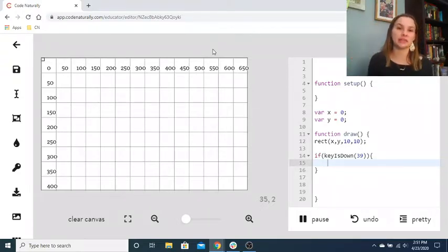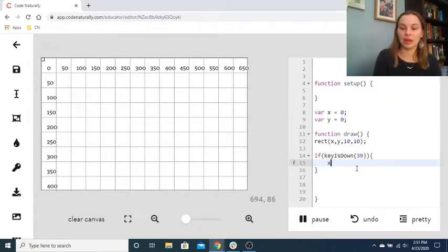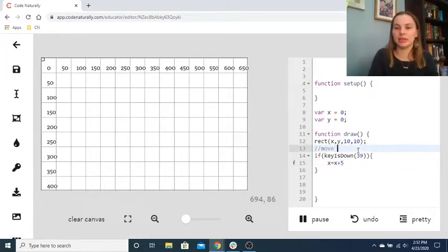But it is the X value that's changing. And you can see as we go to the right, the numbers are getting bigger and bigger. So I'm going to say, if my key is down, then I want X to equal X plus whatever you want the speed to be. I'm going to make a comment above this that says move to the right.